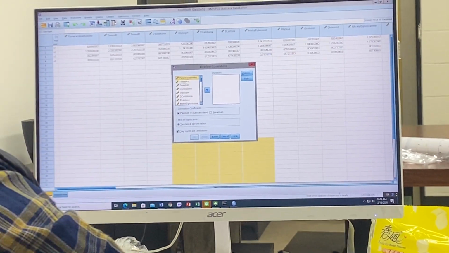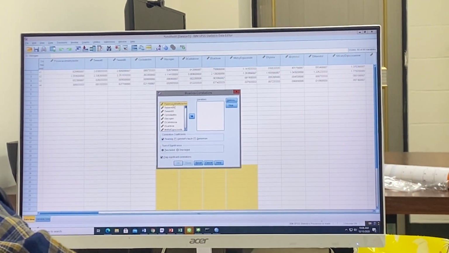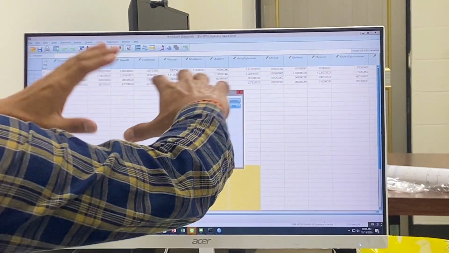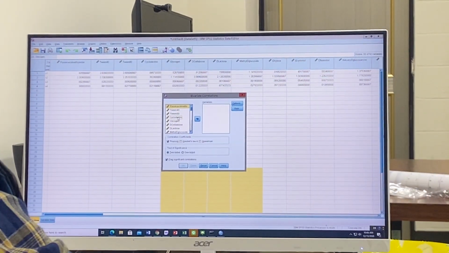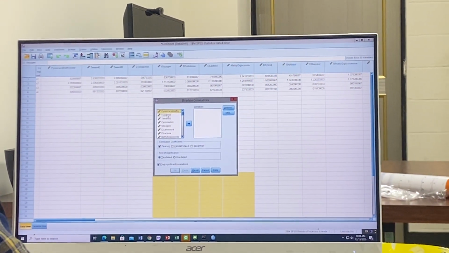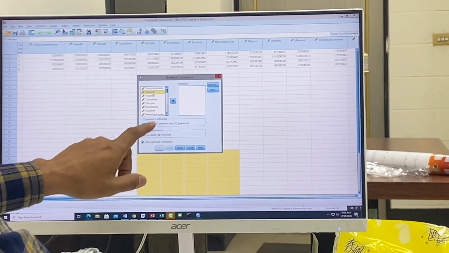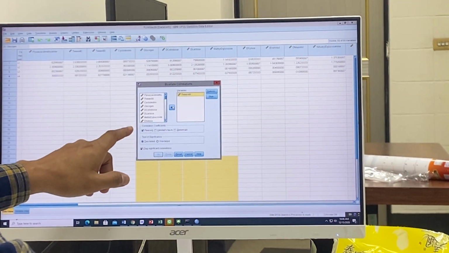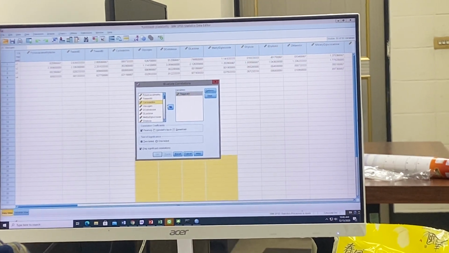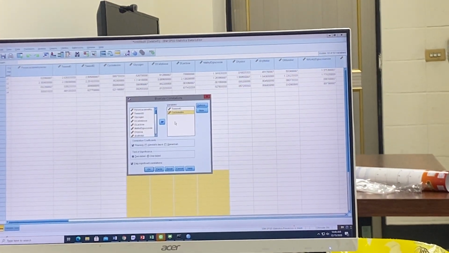So you can choose any parameter. We have put a large number of data, right? If you want to choose, we just need to correlate this one and this one. So we can choose this one.